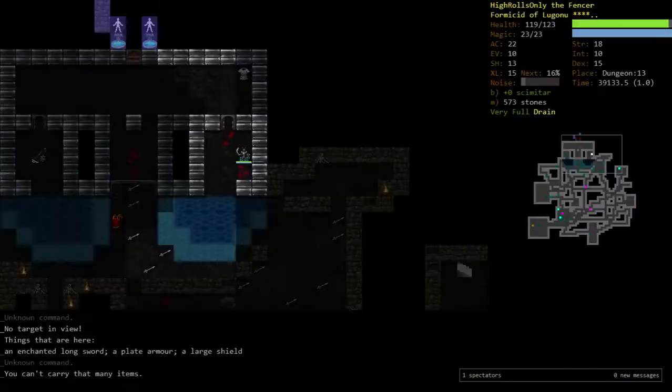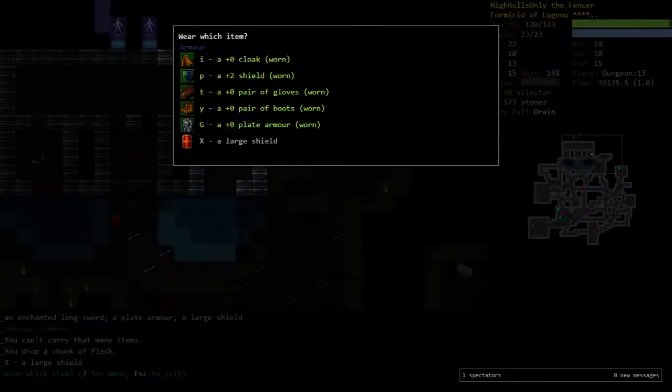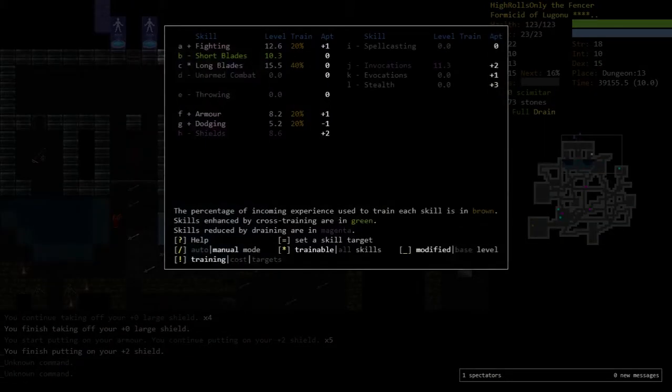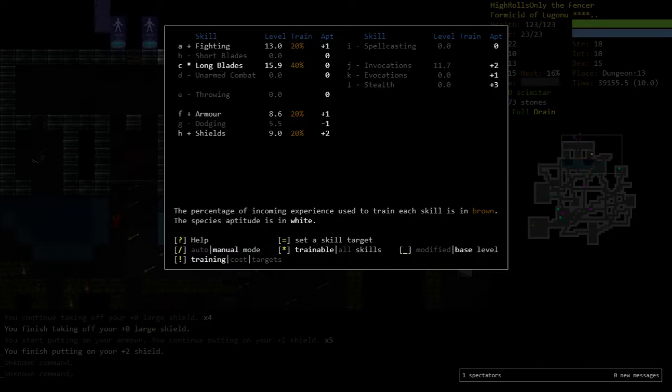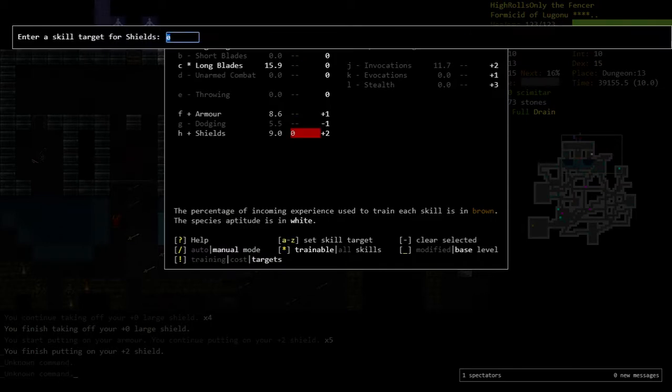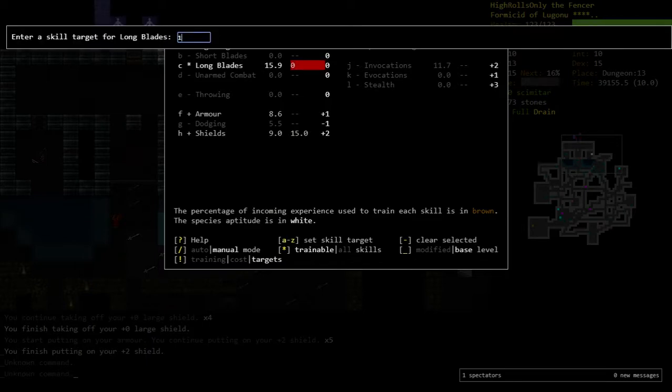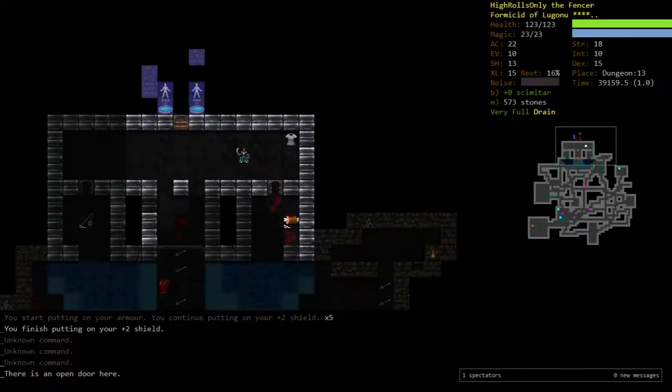Ah, sweet, a shield. We're gonna hold on to that. Right now it gives us an extra 3 shield, so it'll probably give us more later. I will turn dodging off, and I will train some shields, and I will set a skill target for 15 for shields. And I will also set a long blades target for 20, just so we stay at that area, I guess.